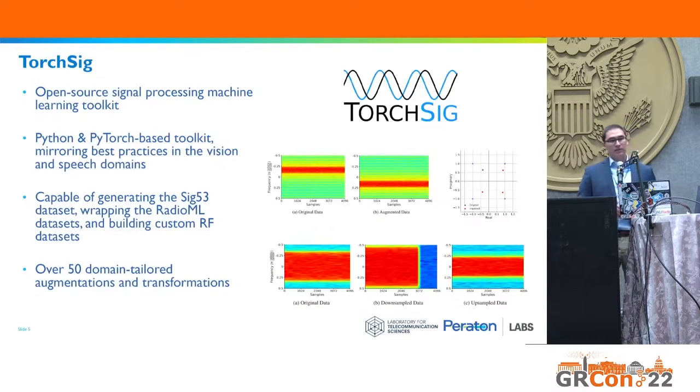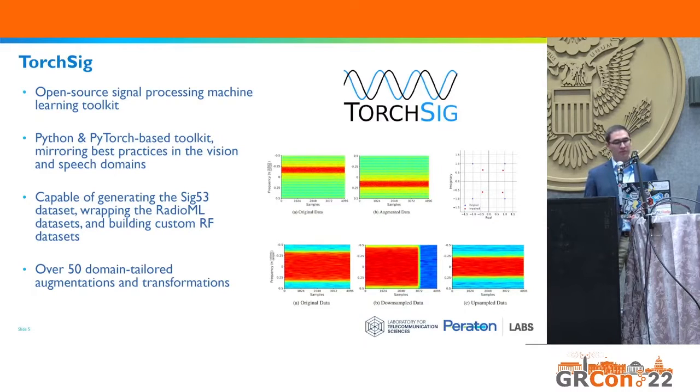So the way that we're doing the open sourcing of this dataset is through TorchSig. So TorchSig is our soon-to-be open source signal processing machine learning toolkit. And really what we're trying to do with TorchSig is fill in a blank that we've seen when investigating the whole machine learning landscape. So anyone who's familiar with the vision world might be more familiar with the TorchVision toolkit, or in the audio world, there's the TorchAudio toolkit. And something that we were finding was that there isn't really a full-fledged toolkit for applying these different ML techniques to the complex waveforms or the RF space.